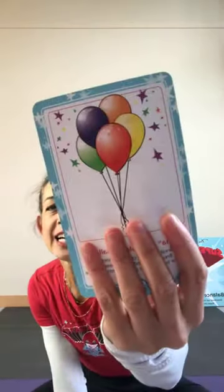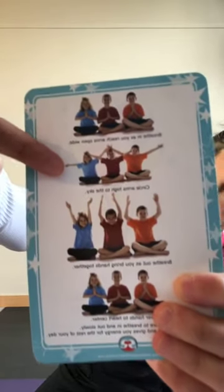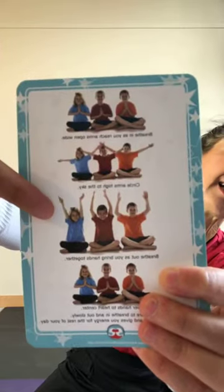Okay, so we're gonna sit cross-legged. You can't see my feet, but my feet are on the ground, my knees are relaxed, and my back is nice and long as my shoulders move away from my ears. And I'm gonna take a really nice balloon breath with my friends. We start off with our hands right in front of our chest, and then we breathe in and get as light as air, reaching our arms high to the sky, and then bring our hands right back to the center of our chest. So we're just gonna slowly breathe. Hands start right here, and let's become big, huge balloons.